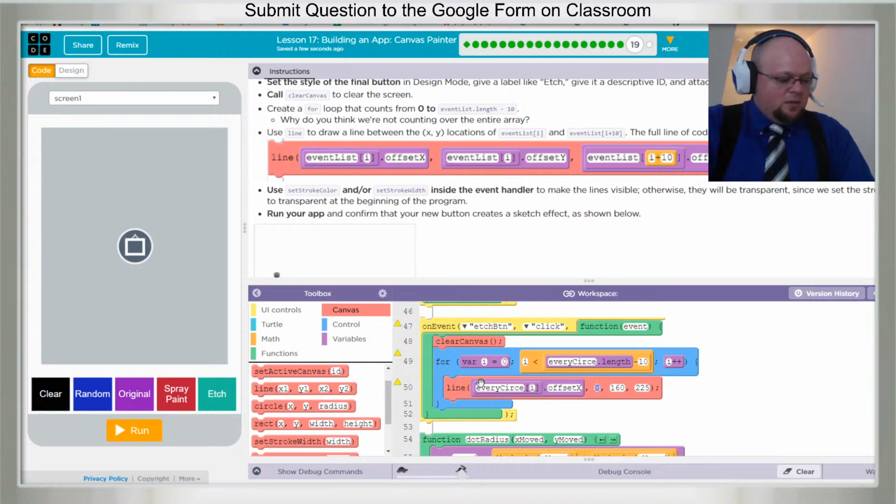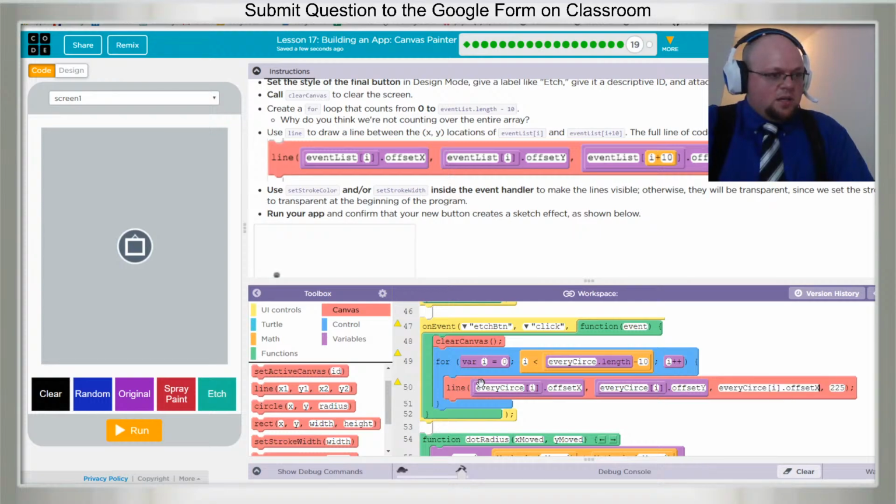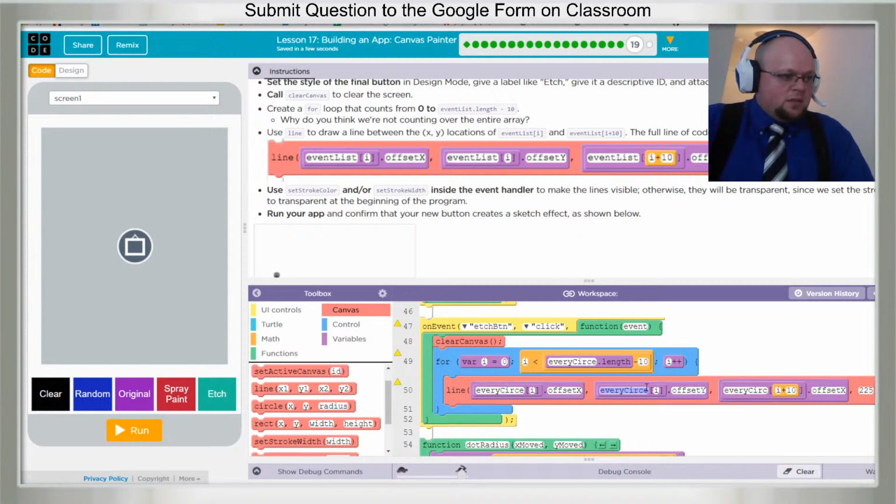Then the y location start of the line is going to be index I offset y. And we're going to draw a line from that to I plus 10. That'll get the offset x of the circle that's 10 down the line. Let's spell it consistently.